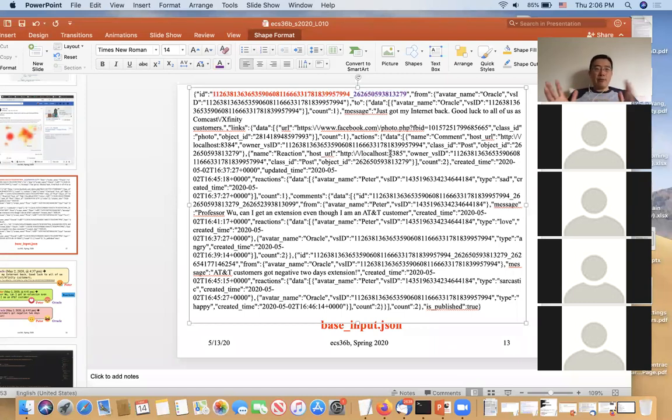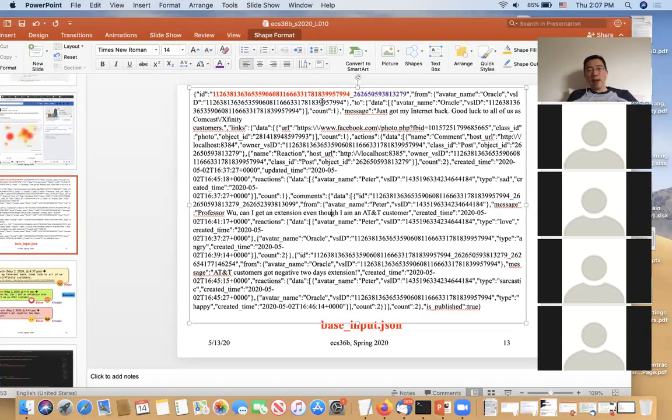This is a convention for Facebook when they declare all the posts and messages. The first one is the profile ID, meaning from which page or which group or which person's profile you actually posted this particular post. Therefore, the ID consists of two parts.